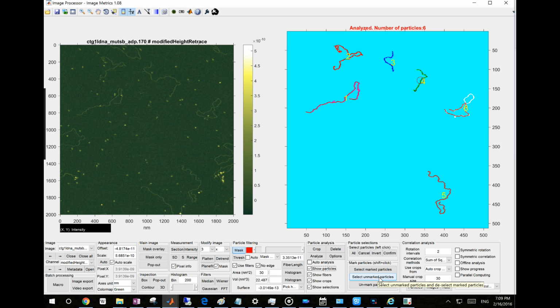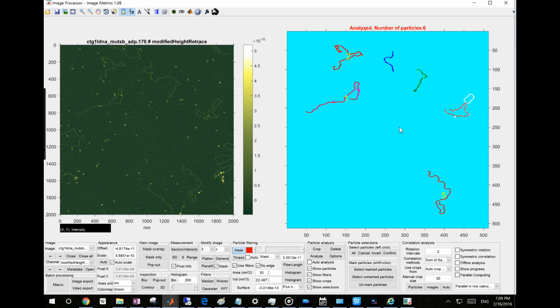I already have two marked for that, and they're easy to understand. If you don't want to select this green particle, just select unmarked particles. So that particle gets removed. Instead of using marked particles, you can also directly select them. For example, I don't want this 3, because these DNA molecules you see here are not connected, they're wrong, they won't be useful. So you can just left click this particle and it's gone. The same thing for that one as well. Basically these 3 particles are wrongly categorized.